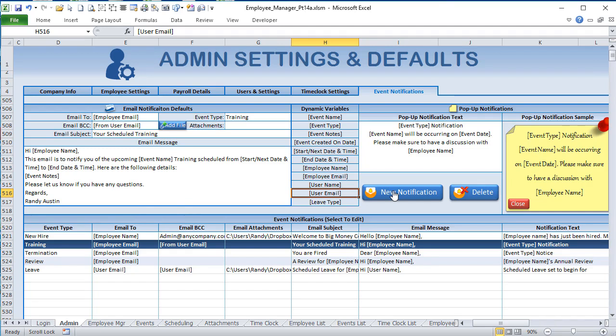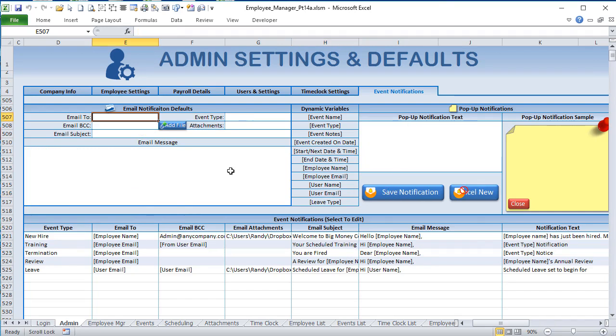If we want to set a new notification, we just click new, and then we enter the email type. Let's say we want to email the employee, email employee. That's going to give us our email address. And then we can put the event type. We would, of course, select an event type. Maybe it's a company party, or maybe it's a new hire, and we can just set a BCC. Maybe we want to BCC it to the user email. And then user, we would just do that. It's going to send it to the user, or you could put in a specific email address.